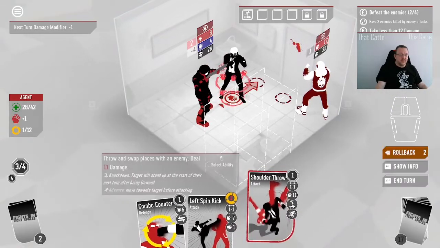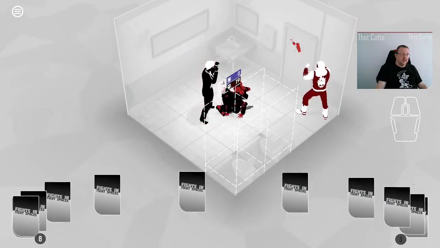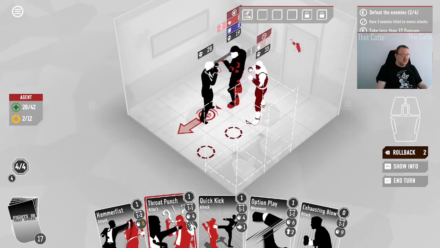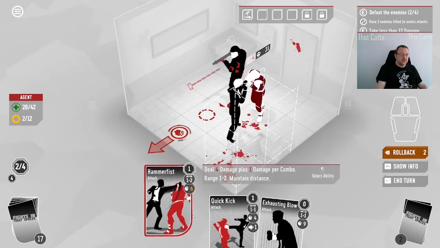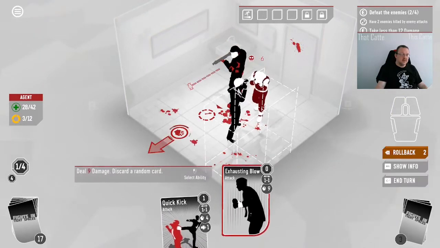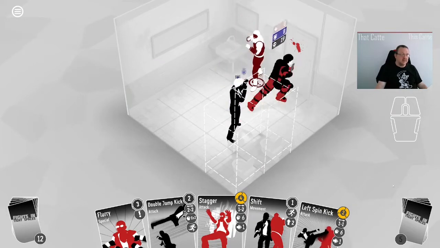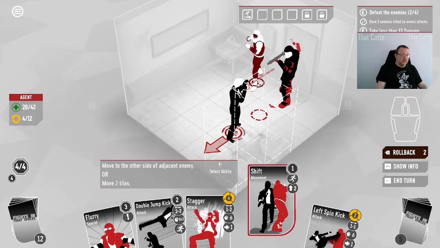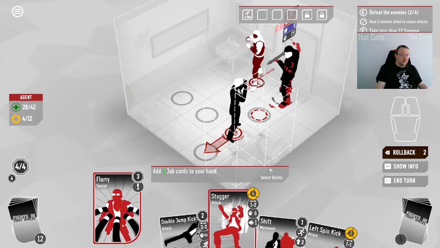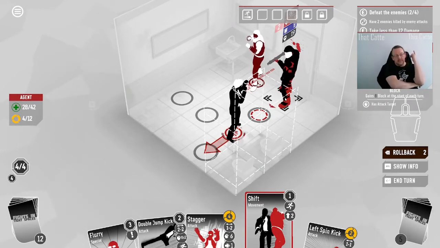Snap strike. And now I start building up my combo counter again. Element of the stuff brings friends. Wait. Option play. Throw ball. Hammers. Can't have it. Well, I could still get enemies with my enemy attack if they get something on. Okay.